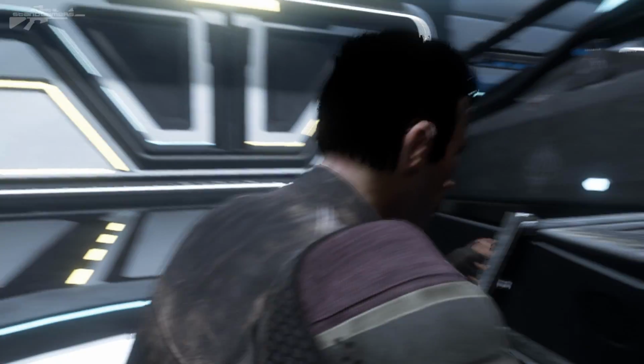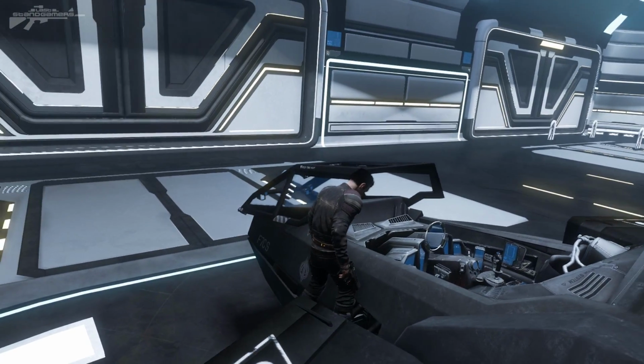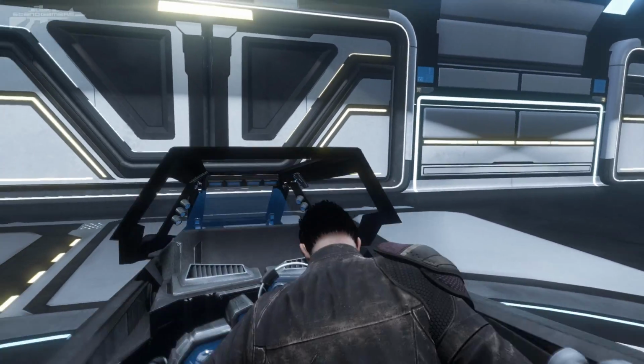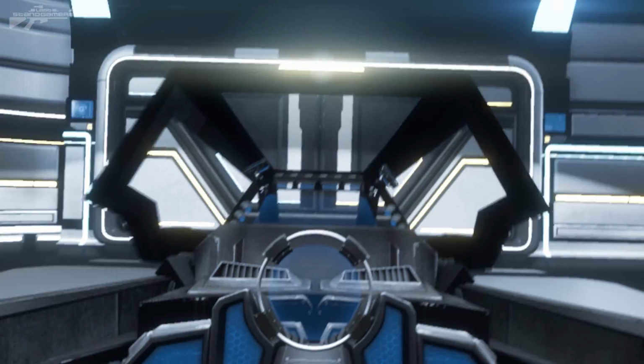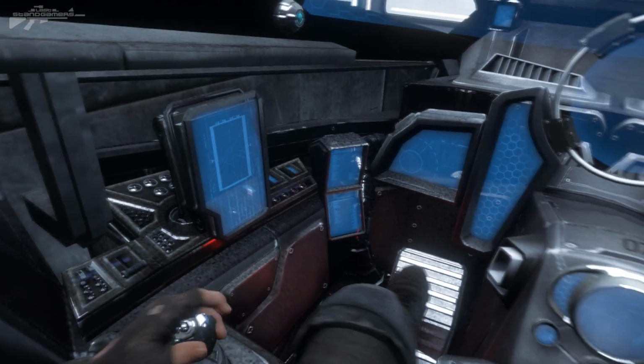So let's climb up here. We've got this beautiful third-person camera. Just look at the animation for climbing into this thing. We've got a standard sort of Hornet cockpit, so let's get back to first person when we can. There we go. We've got the actual cockpit coming back over, and we've got this hood. You can see there's the hood around us here.